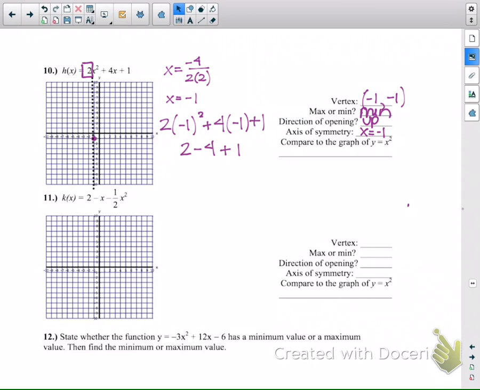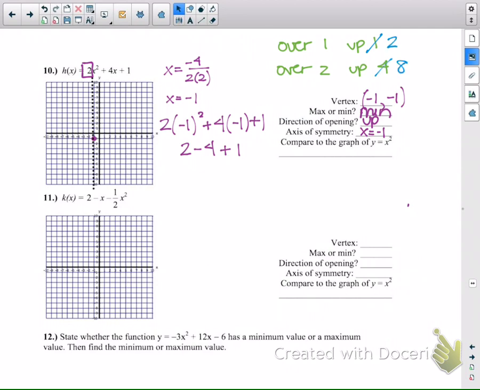We said on the parent function, our pattern is always over 1, up 1, over 2, up 4. Never changes to start with. Then we change it using our a value. So since my a value is +2, positive, does that change the up? No, it stays up because it opens up. If it was negative, it would go down. The 2 we take and we multiply by whatever we were going up. So that changes this 1 to a 2 and this 4 to a what?